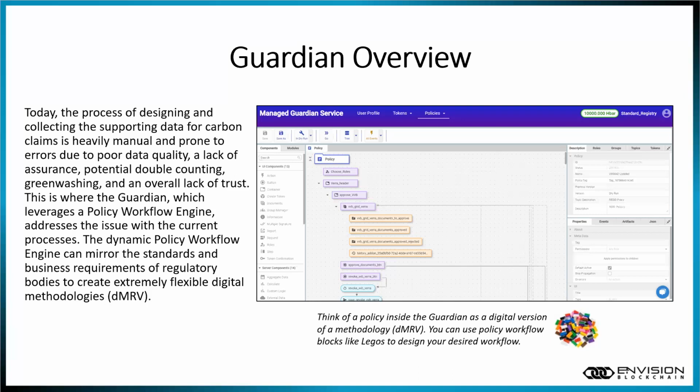These are essentially, think of them like Lego blocks, where you can stack them together to create your desired workflow. So what Jaylene is going to go into a little bit is the methodology breakdown, where you can go on to these standard body websites and download these documents that are like 305 pages long. Some of them are 200, some of them are even upwards of 400 pages long. Now we have a digital version of that really fixes every action that needs to happen.